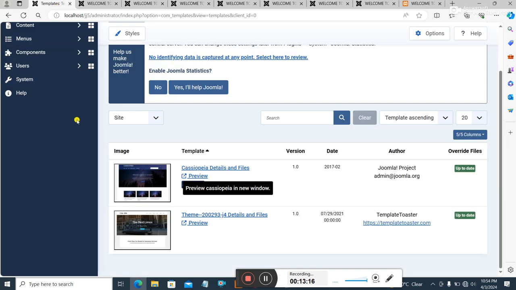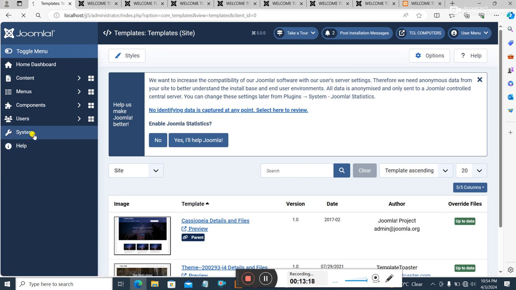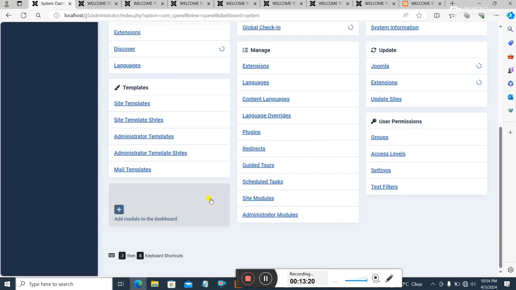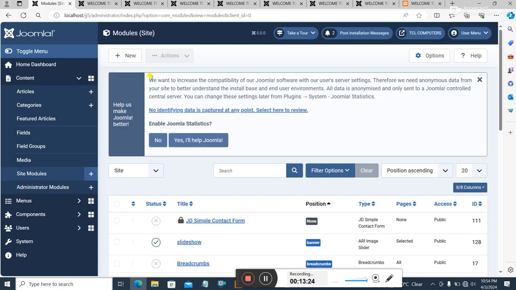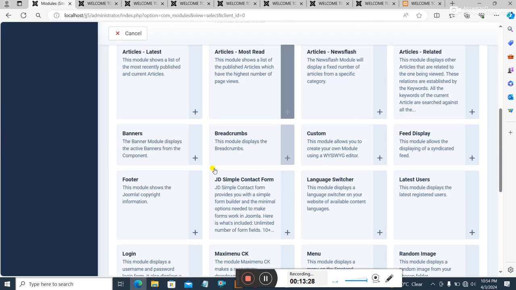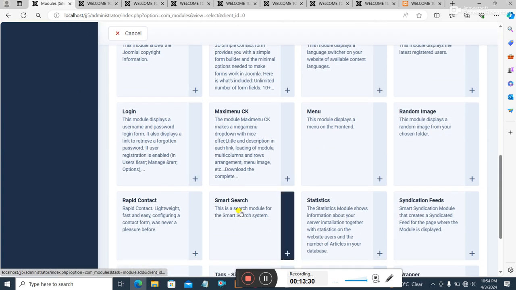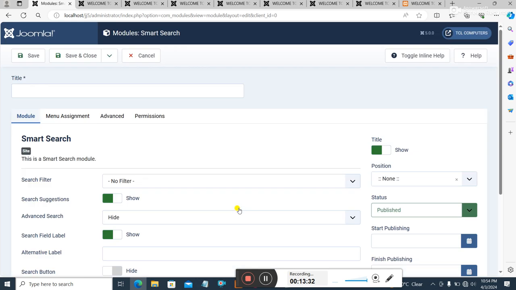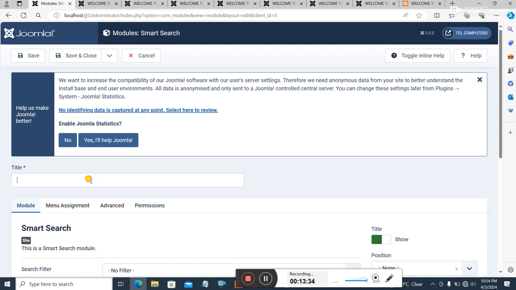So I will go and include search. How do I include search? I'll go back to systems and click on modules. I can say new, and I'll look for something that has to do with search. I have smart search, and when I click on it, I'll call this search.